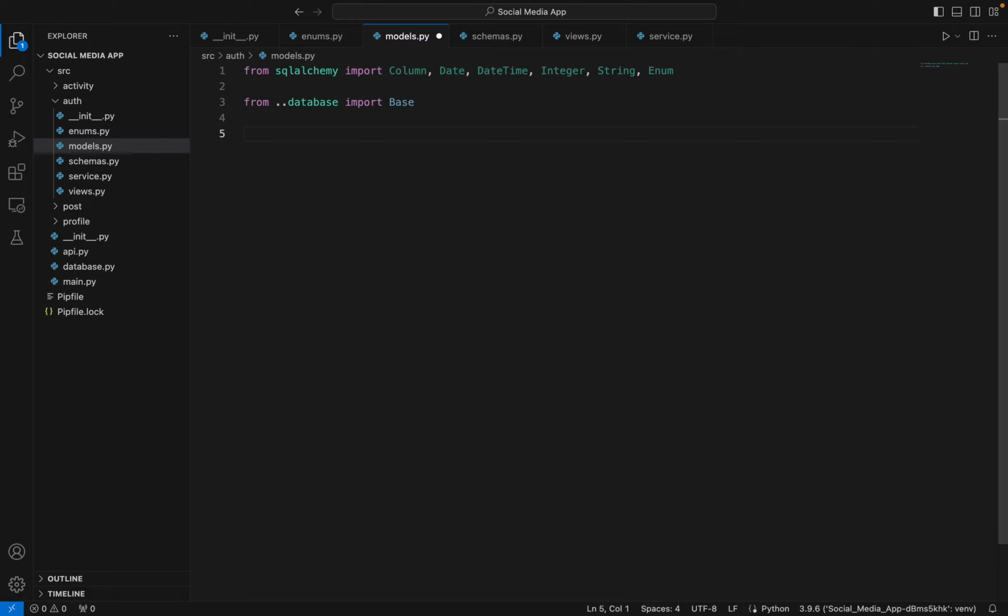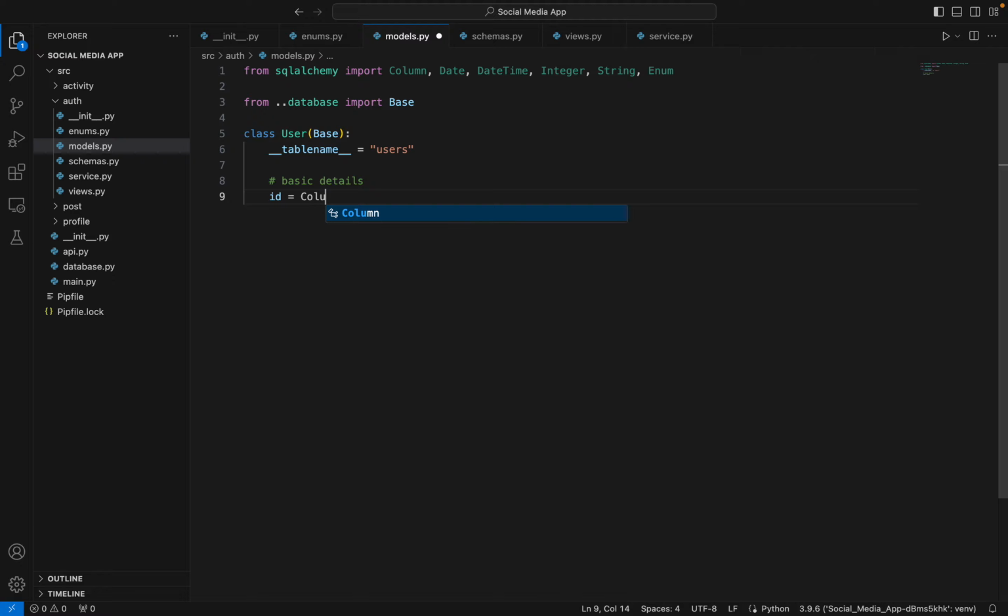So now we'll create our class User, which is going to inherit from Base, and the table name we'll define, which is going to be users. We'll put some basic details of the user.